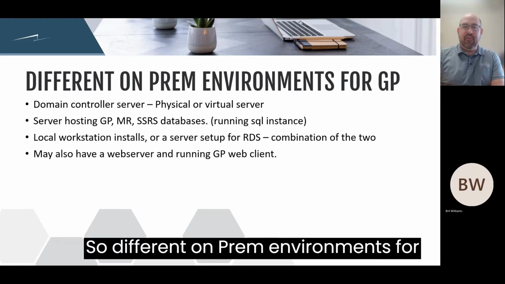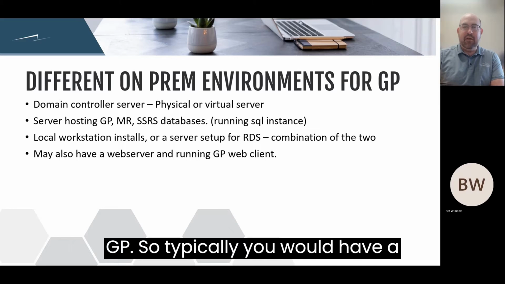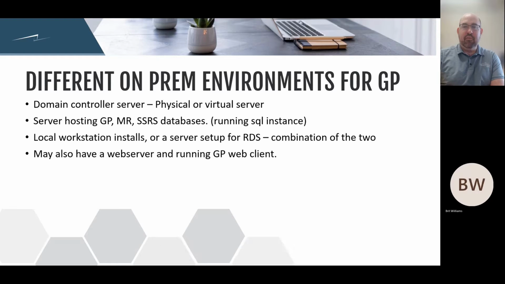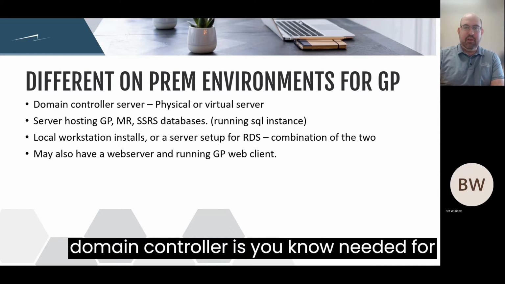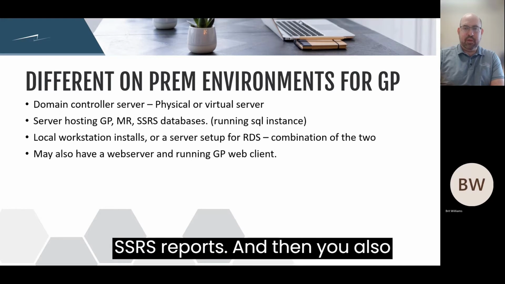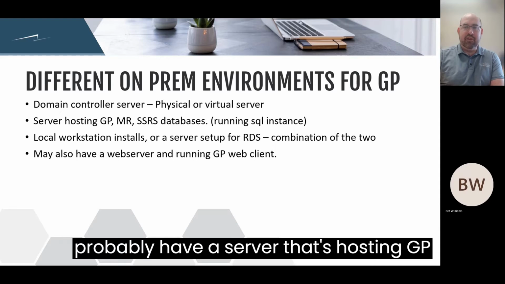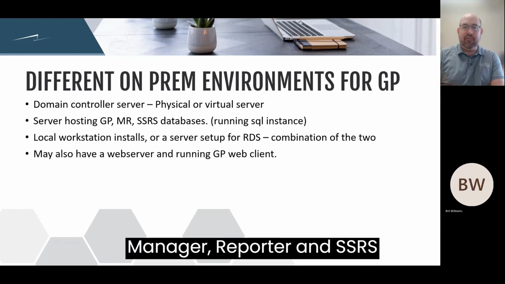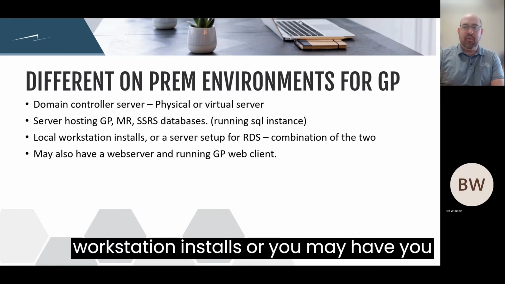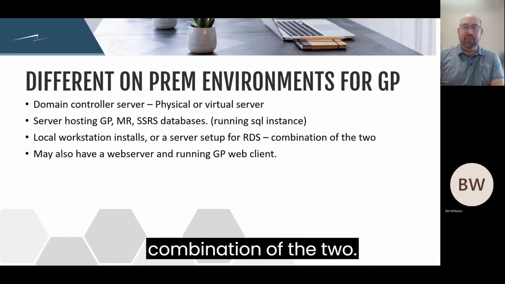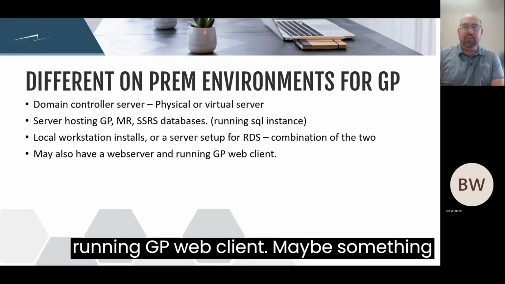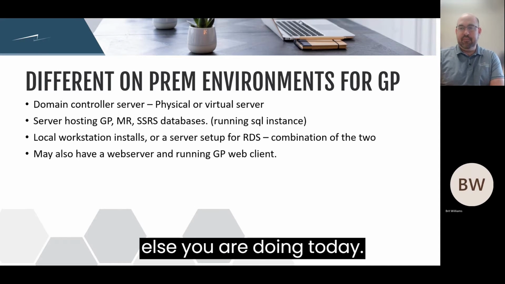So, different on-prem environments for GP. Typically you would have a domain controller, which could be a physical or a virtual server. The domain controller is needed for Management Reporter and SSRS reports. And then you also probably have a server that's hosting the GP, Management Reporter, and SSRS databases. Local workstation installs, or you may have set up an RDS server or a combination of the two. You may also have a web server running the GP web client, or maybe something else you're doing today.